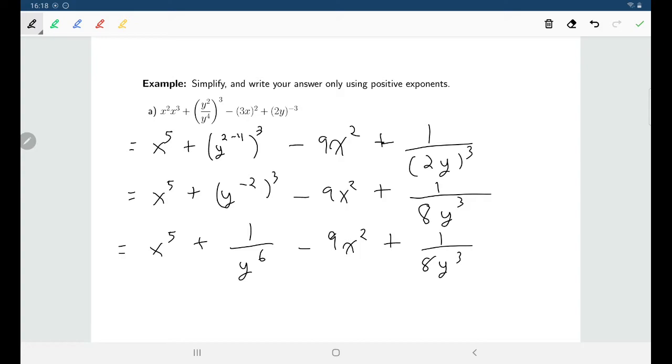In general, when we're writing out our answers, we'd like to write them with positive exponents only, if possible. And so here, this is what I would give as my final answer. There's not really much else that I could do. If I really felt like it, I could take these two terms, make a common denominator, and then combine them together. I don't really see if that's super helpful here, so this is where I'll stop with this one.